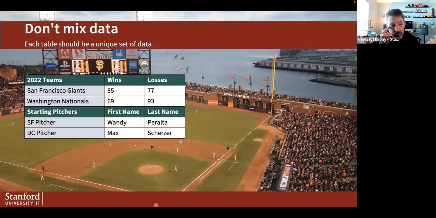Here is a table I built for a baseball game, and I've got wins and losses and starting pitchers in the same table. I see this kind of thing on occasion, where there are bits of data in a table that don't belong together in the same table. So something to keep in mind.